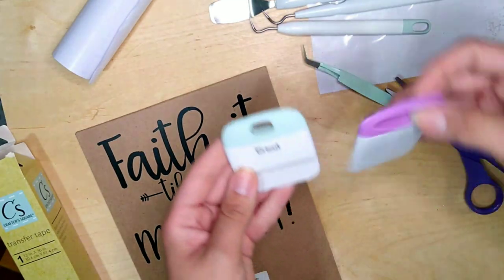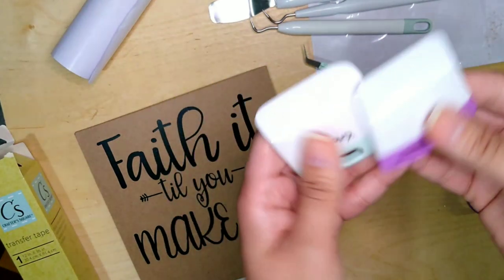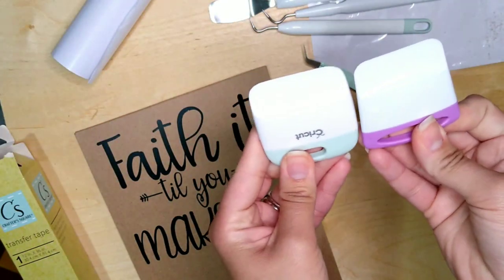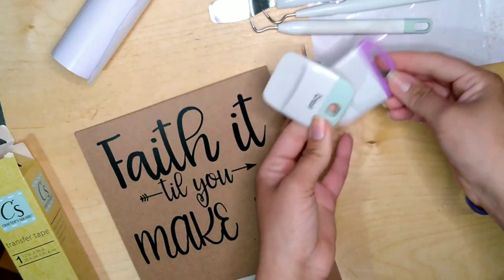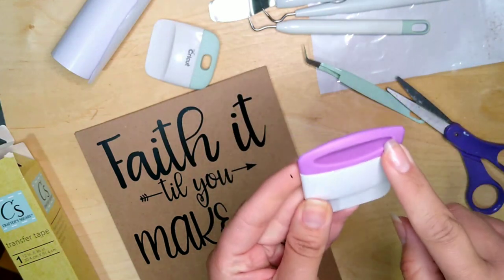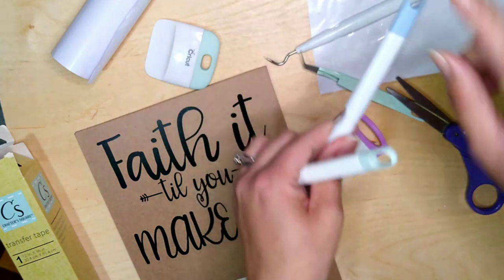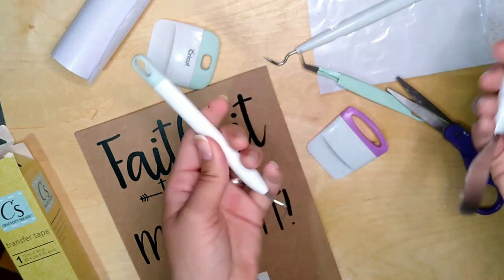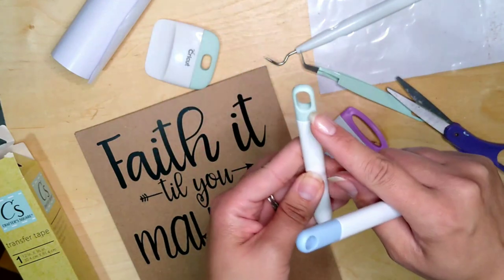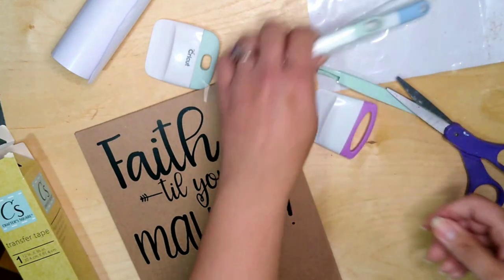The scrapers are pretty much the same size and it worked just as well. I've got glitter everywhere from this sign. I love the different colors on the tools — I wish they had them all in every color. The peach one came in peach and white, the blue one in blue and white, and the purple one in purple and white — those were the color options.